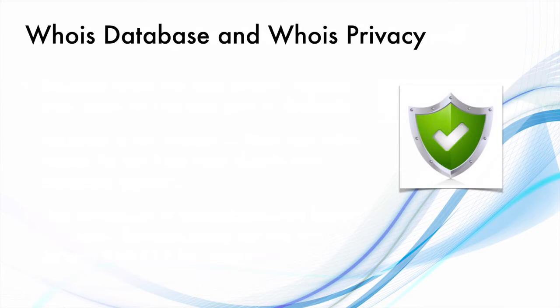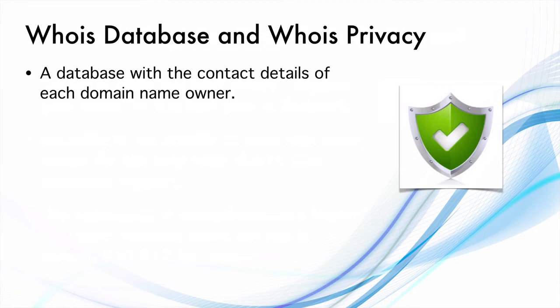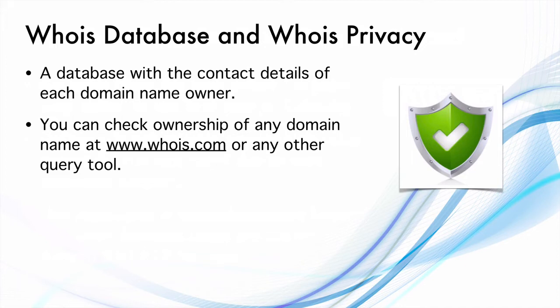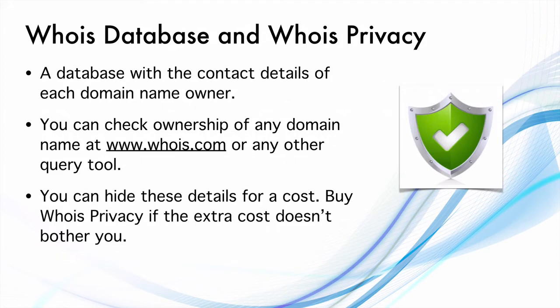So let's talk a little bit about the Whois database and Whois privacy. There is something called the Whois database. There is no expansion for Whois, it just means "who is". This database contains the contact details of each and every domain owner. So you can check the ownership of any domain name at whois.com or any other query tool. There are many other query tools on the web.